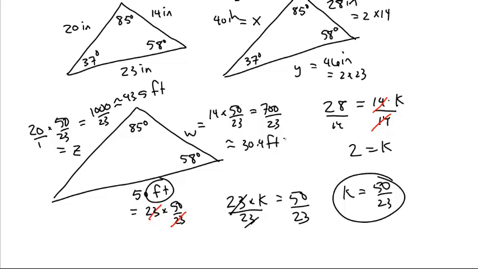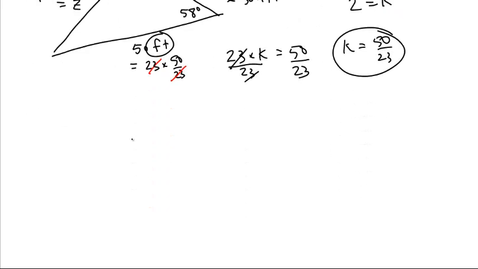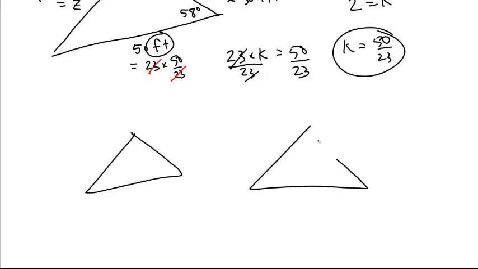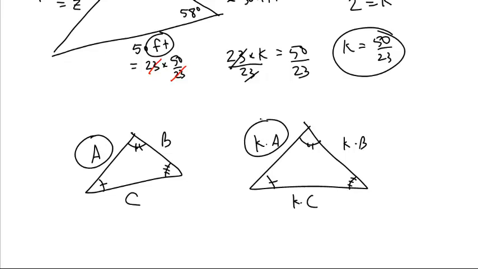So this is the whole concept. If you have two triangles and this angle is the same as this and this angle is the same as this, that's enough because the third angle is going to be 180 minus the other two. That automatically means that these angles are the same. And if this has sides A, B, and C, then this one is k times a, k times b and k times c. So if you know a corresponding pair, this one and this one, then you can figure out what the k is and you can find all the other sides.